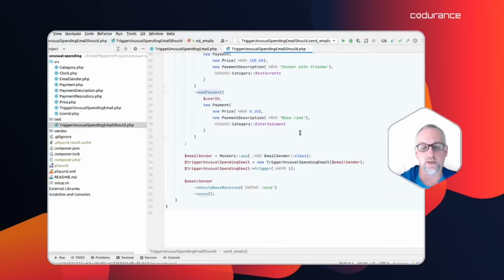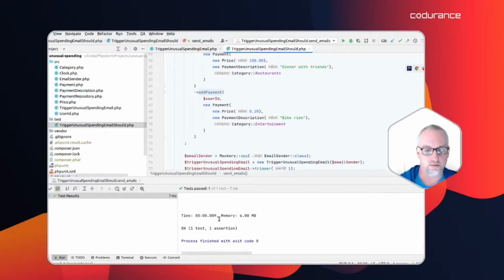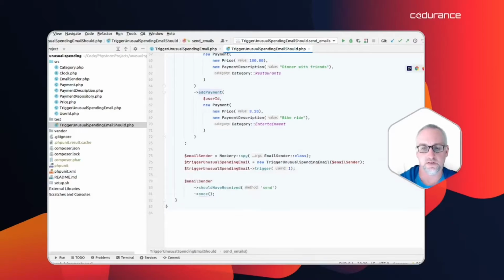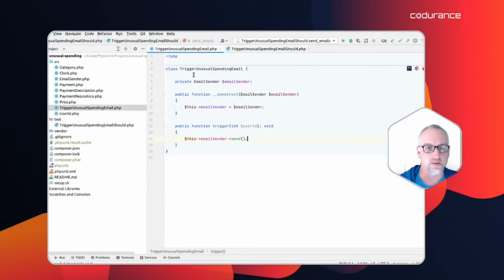Okay, so I did make a few small changes here. As I mentioned earlier, I was going to use a spy, and this is what I'm doing now. But the essence of the test remains the exact same thing. So let's just run it. And okay, so we have one test, one acceptance. What this means is the test is now passing. But of course, as we can see in the functionality, it's not really very useful. But then again, this is a very classic way of working when you're using TDD, which is to try to approach the solution in a very small or a very slow-paced way, right?